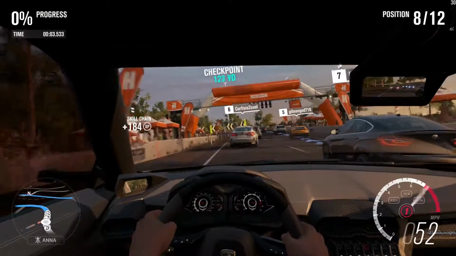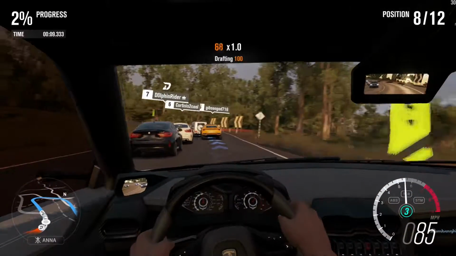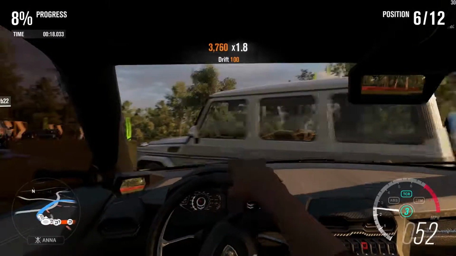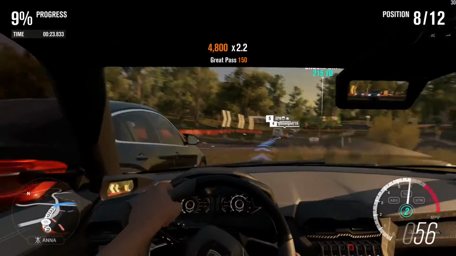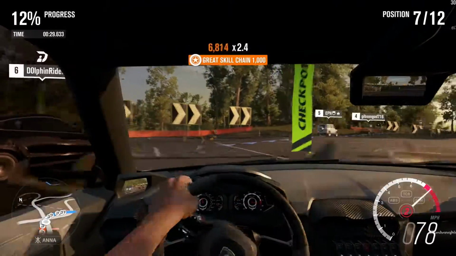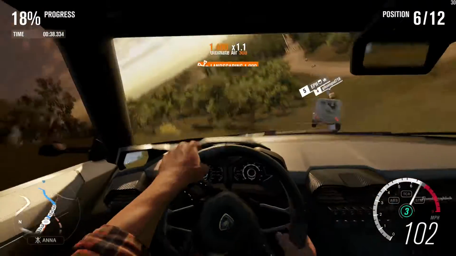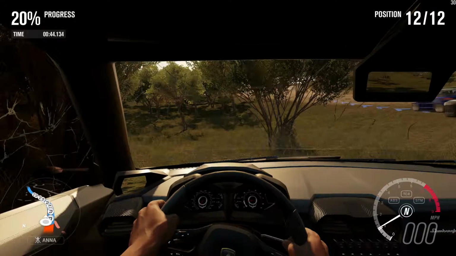I hate how it doesn't have a 3-2-1 go, because you just gotta be ready. But that time I was ready, so. See, I think this is the part where the Lambo is gonna struggle. No, it's not. Just go straight through the middle. I feel like the off-road stuff can get really discombobulating. Oh, are you kidding me? Restart.